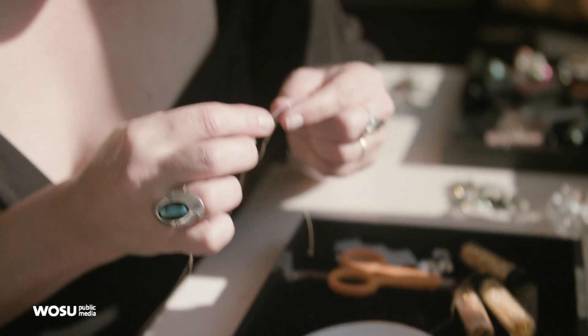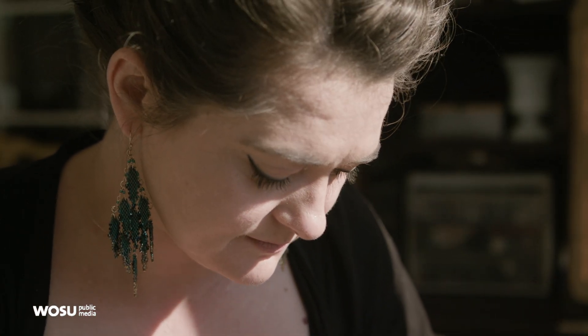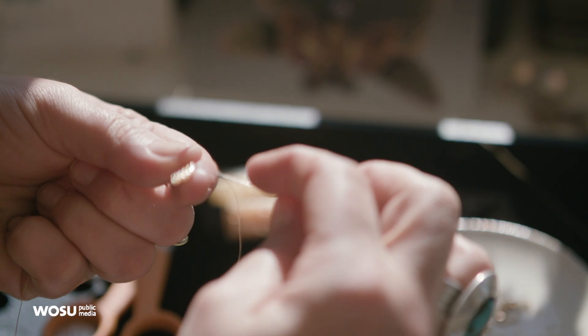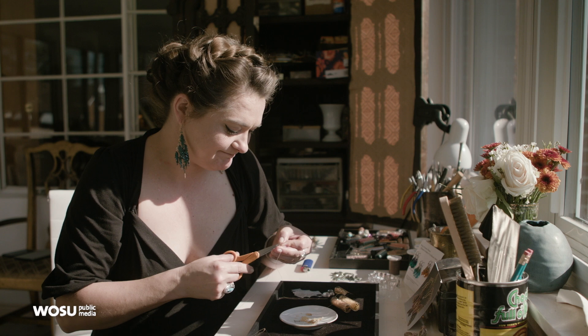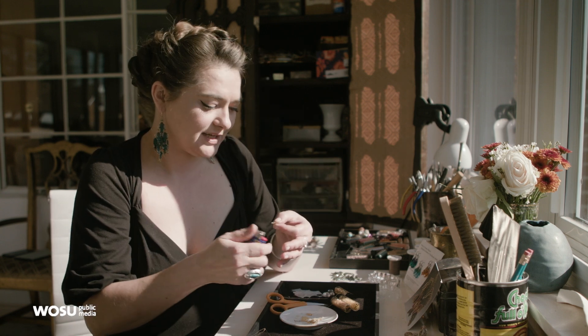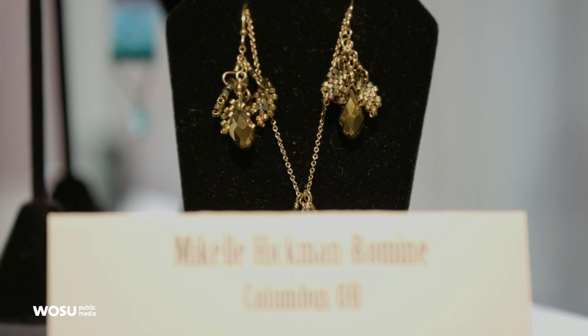One of the primary things you're looking for in jewelry is that personal self-expression — 'this is me, I like this.' Then you check the weight and feel, and if it makes you feel like 'yes, definitely,' then go for it. And if it's well made, that's awesome. She wants things to be well made, so she makes things well.